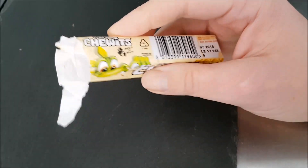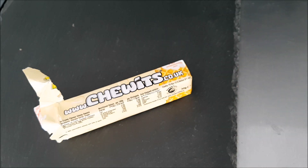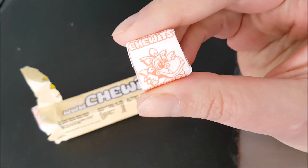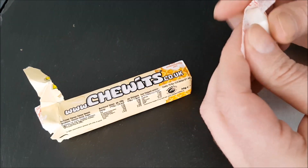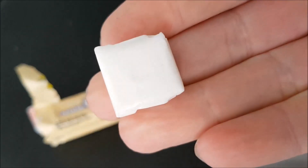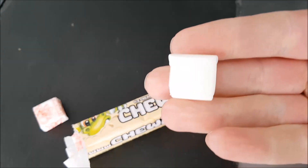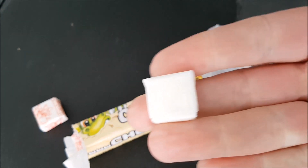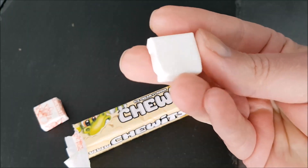Very unusual. I've tried them on a few people to see if they could guess the flavour and some of them came close. Chewitt's — I mean, I haven't had Chewitt's for years — but while it says ice cream flavour, they're creamy and they taste of vanilla. A couple of people guessed vanilla, a couple guessed cream soda.